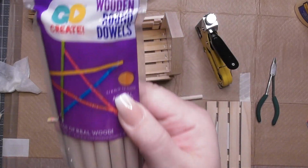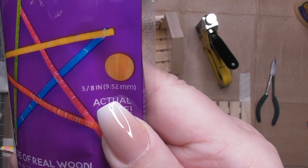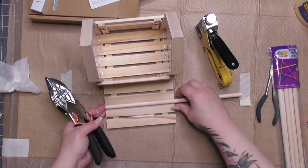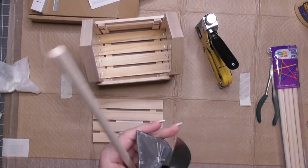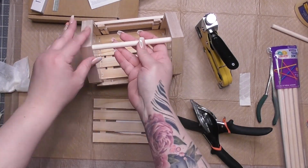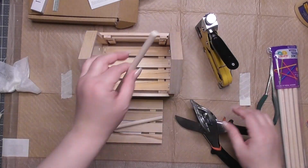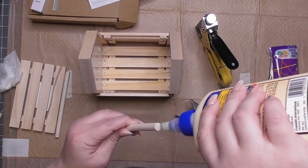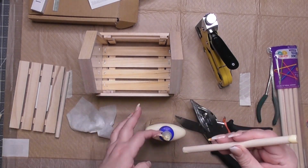Now here I'm using a dowel that I got, this 10-pack from Walmart. It says 3/8 of an inch dowels, and I'm using an extra palette that I already have to measure because that's the length of the dowel that I need. Now, I cut this too short. I should have cut it on the line that I made, Whitney. Here you're measuring it and putting a line on it in order to ignore yourself. That's great. But in any event, this is part of the reason.